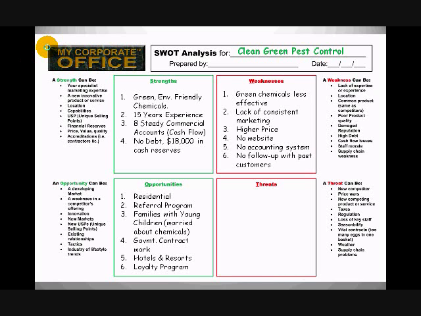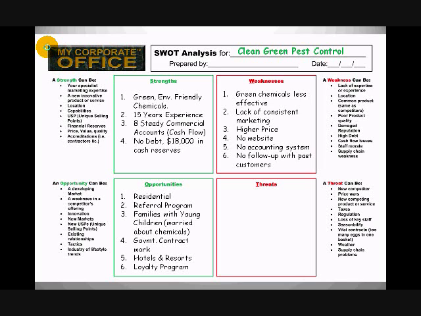For Clean Green, residential. Clean Green is focused primarily on commercial pest control, but we know that there are opportunities in the residential market, especially in the more affluent communities where people are both more concerned about the environment and able to pay our higher price. 2, a referral program, by following up with our customers after the call, leaving behind some kind of incentive program, or even just consistently asking while we are there, we may be able to get more referrals.